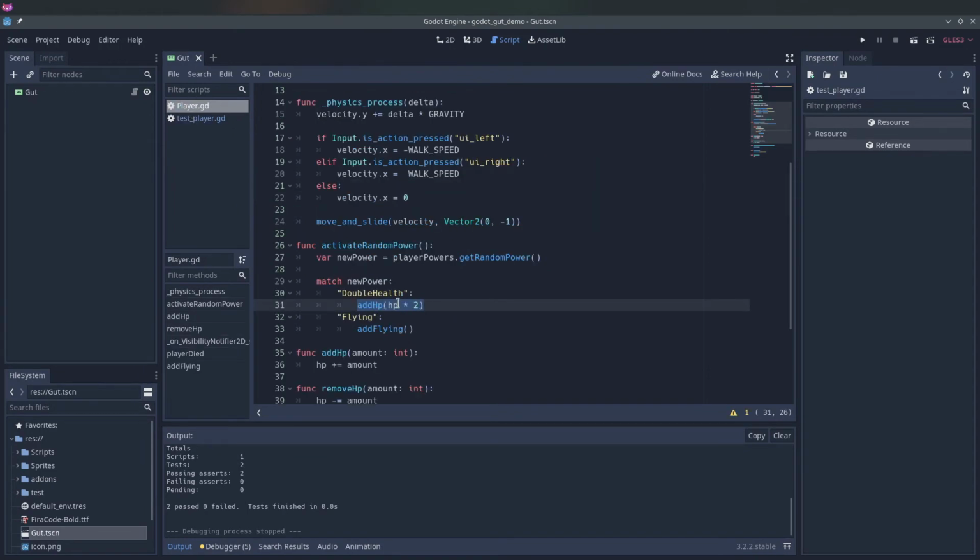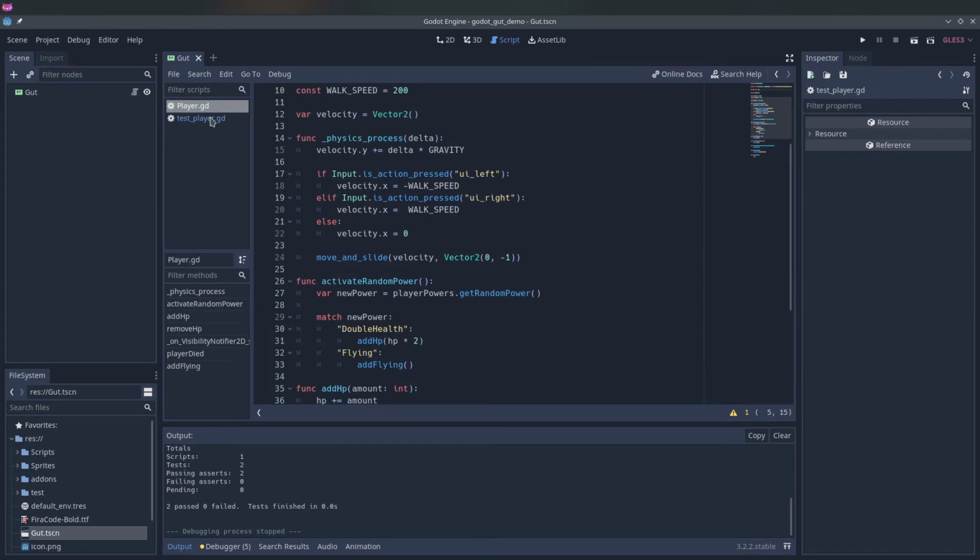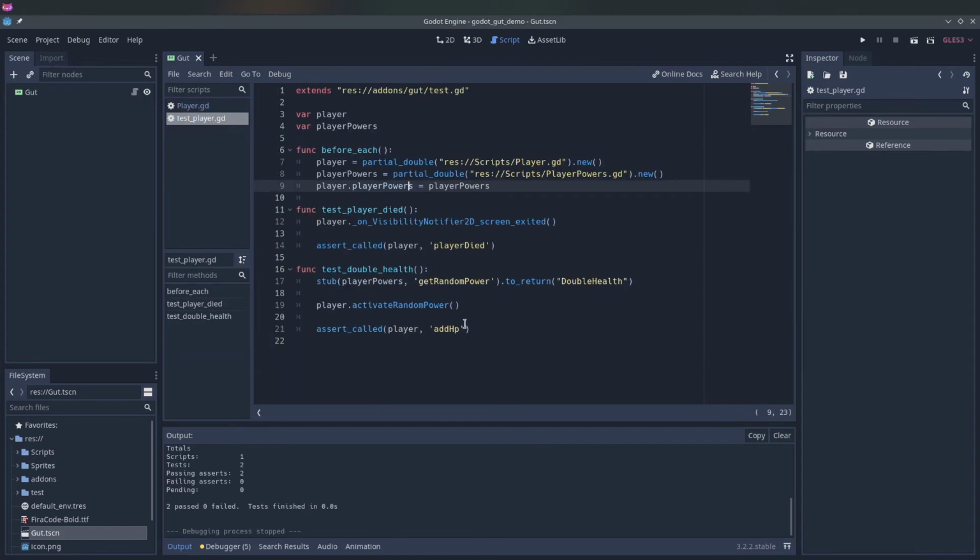The add HP method is being called with a certain parameter, which is HP times 2. So when the HP is 100, it should be called with 200. So what we can say then is that it should be called with 200. So now we say make sure that the player add HP method is called with the parameter 200.